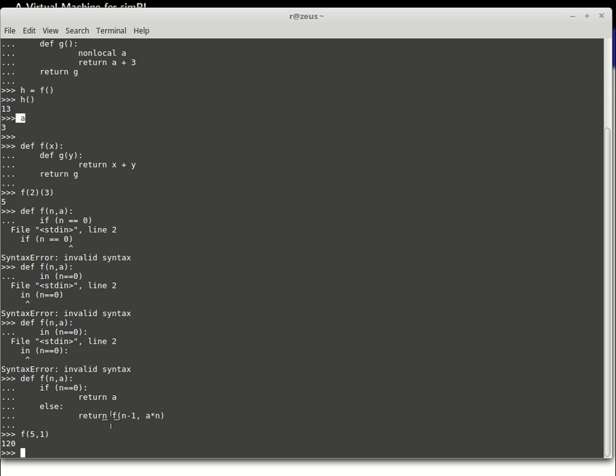I'm going to call F with n equals 5, which calls F for n equals 4, which calls F for n equals 3, 2, 1, 0, and then I return 120, and as I return 120, I return to the previous place. What instruction do I have there? Immediate return, right?